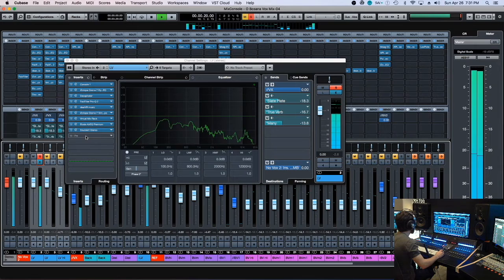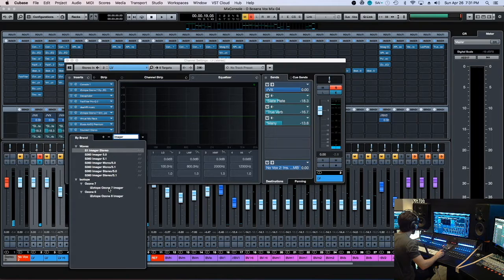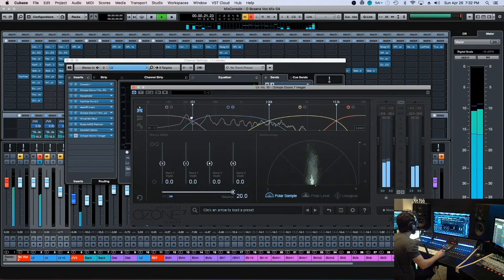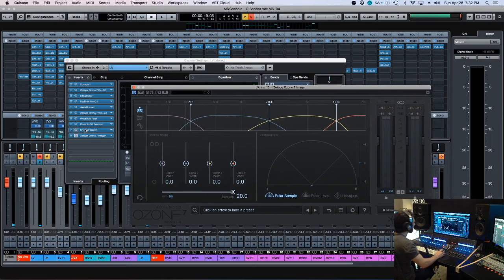Another thing we can play around with, I like to combine here. You know, there's a lot of imaging plugins you can find. There's some focus on the bottom end, on the top end. I find the doubler works like a scoop a little bit. So there's the high end emphasis, but there's something in the low end that happens too. That's cool.